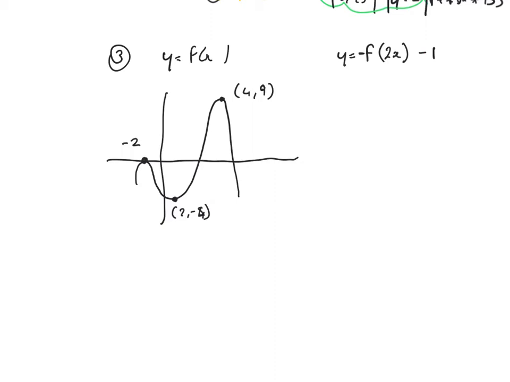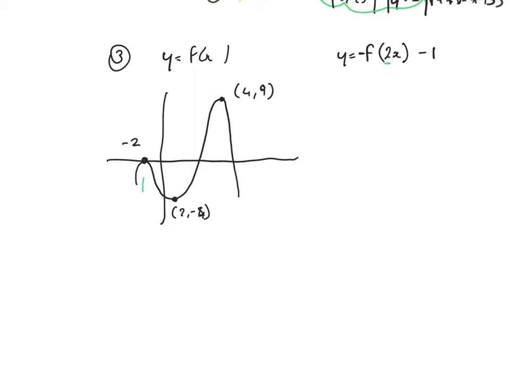Okay, so the first thing that we need to do is the bit that's inside the bracket. Now that's f of k of x, so what does that do? That then squashes, it compresses the thing horizontally. So the first one that I'm going to draw, and I'm going to put that in green, will compress the thing horizontally. So that basically squashes in the x coordinates by a factor of, well, on this occasion it's 2.